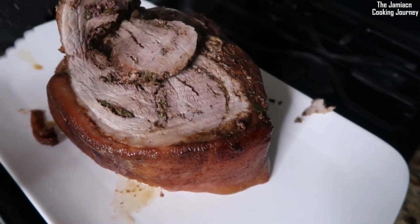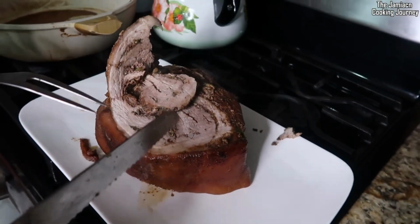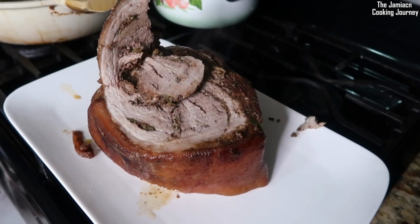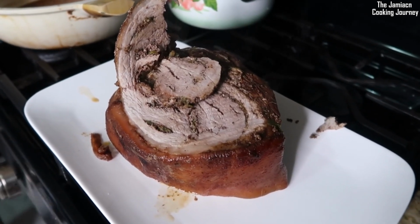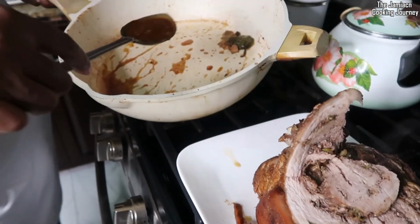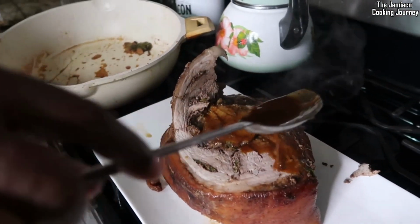Yeah. You see all those nice seasonings that we stuffed it with? Oh, yes. So, this is it. I've reduced some of the stock. Just reduced it on its own. I didn't put anything with it.